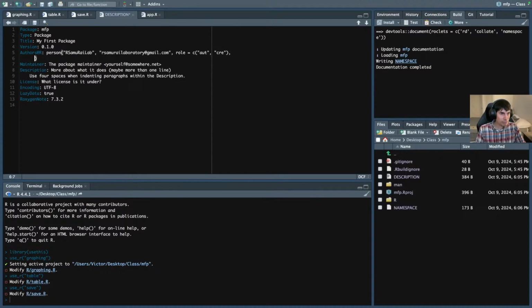We add a comma, some space, then we type comment, and here we type equal, or CID. Wait, it's or CID, sorry, or CID equal our SamuRai Lab.